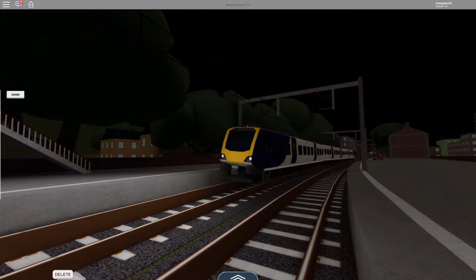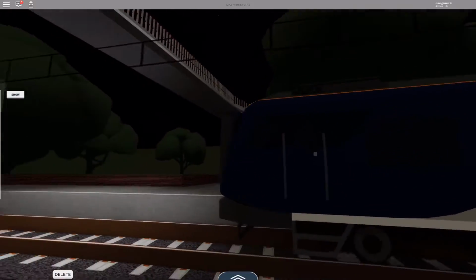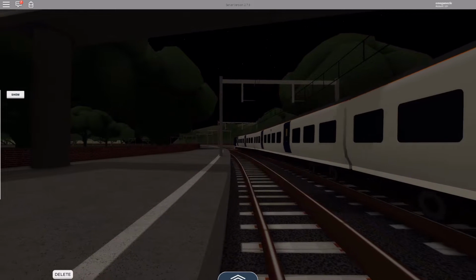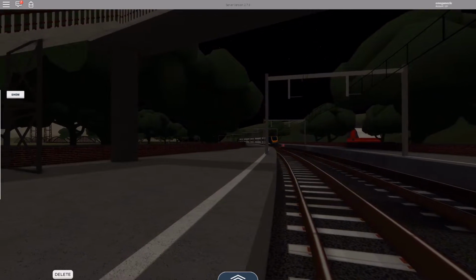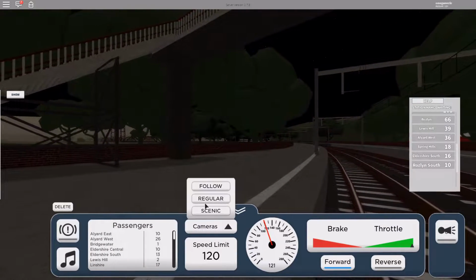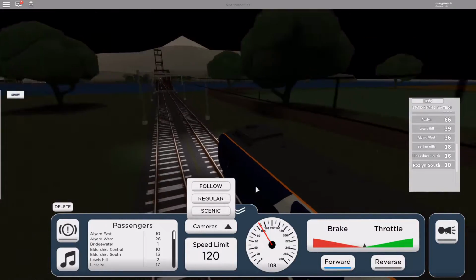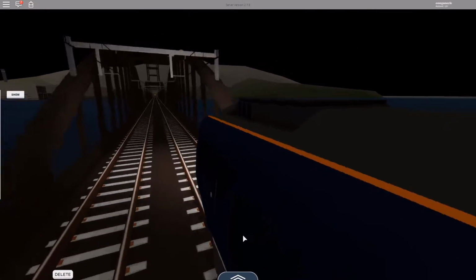You make your own routes in Terminal Railways. It's very nice. I mean, I should do GCR, but it's a bit more mapping than this. Beautiful. Lovely. Very quick acceleration there by a non-electric train. Follow the speed limit. Come on.